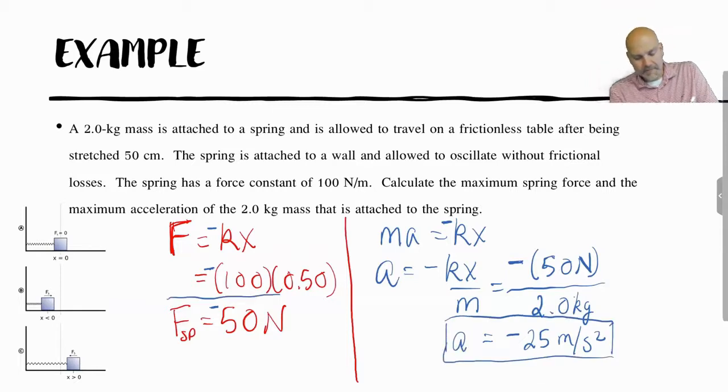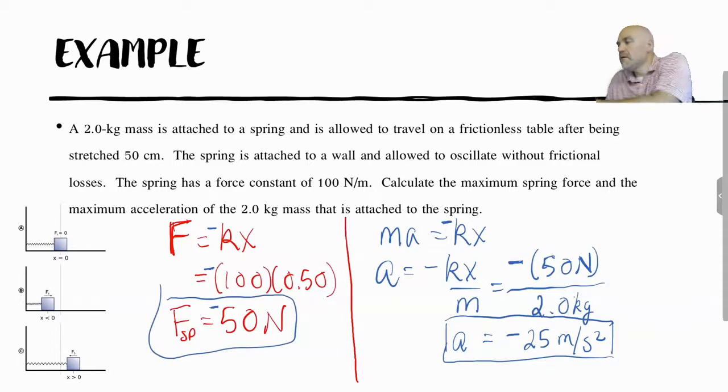All right, so this is just looking at the mass spring system. We could have done this example with a pendulum, but our force would be a little bit different. The restoring force is going to be mg tan theta, and then for ma, our acceleration is just simply going to be g tan theta. Okay, so in the next video, we're going to look at the period of swing, or the period of oscillation, for both of them, and then we'll talk about the energy piece.